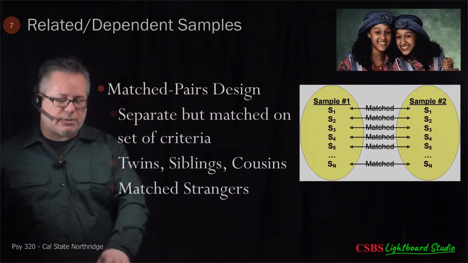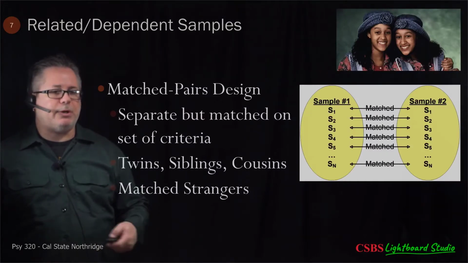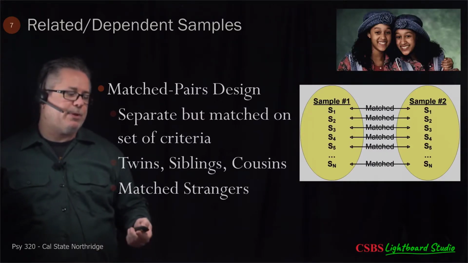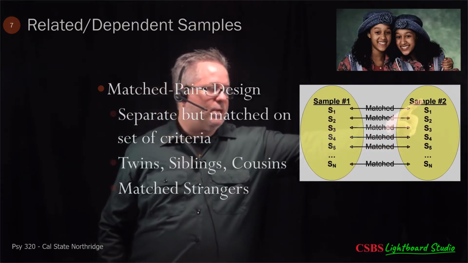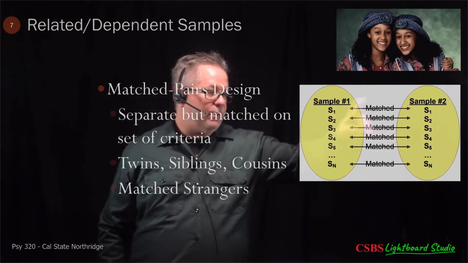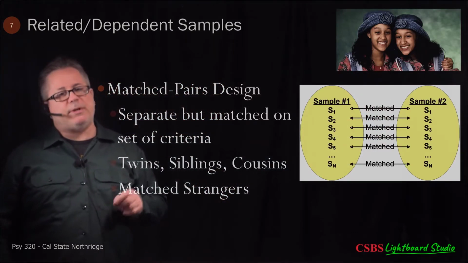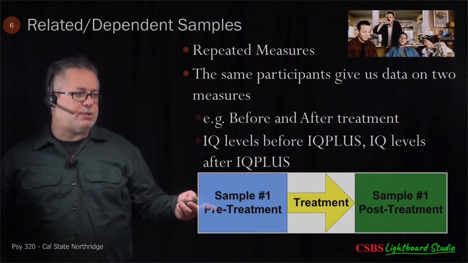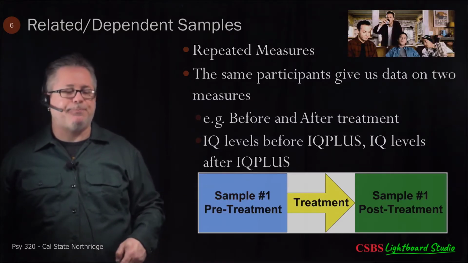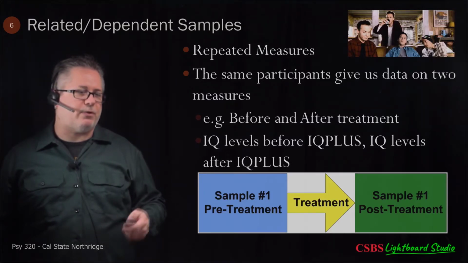And regardless of whether it's the repeated measures version or a matched pairs version, what we're going to do with the data once we collect it is going to be the same. We're going to treat them the same way. So even though this says subject 1 in sample 1 and subject 1 in sample 2, and these could be different people, two different twins or two different strangers or whatever it is, we're actually going to treat them as if they are the same person, and we're going to treat their data that way. So we're going to treat the data the same way we would if they were actually a repeated measures design with the same people. How we collect the data may be a little different, but the way they get treated once we collect the data is going to be identical.